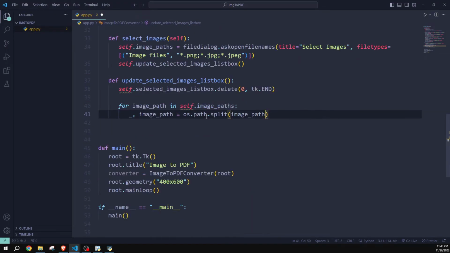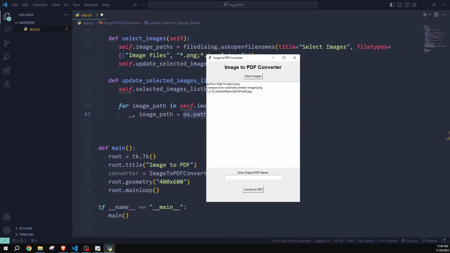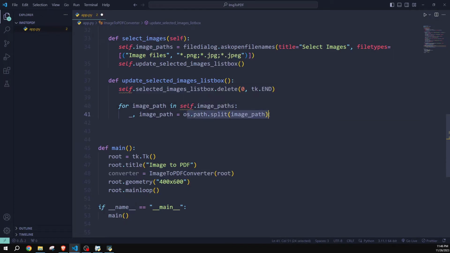Right now here you need to understand why I am splitting the names, because if you see inside this list, we only have the image names. We don't have the path slash folder slash image. We don't have any path names here. So for deleting those path names, we are splitting our image names.